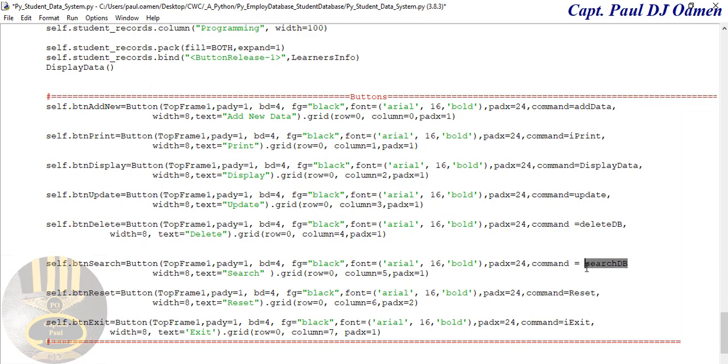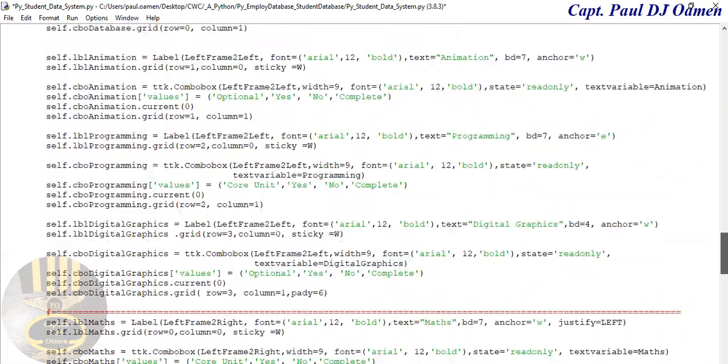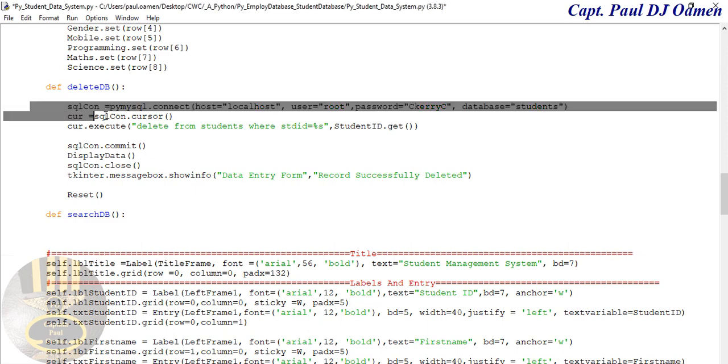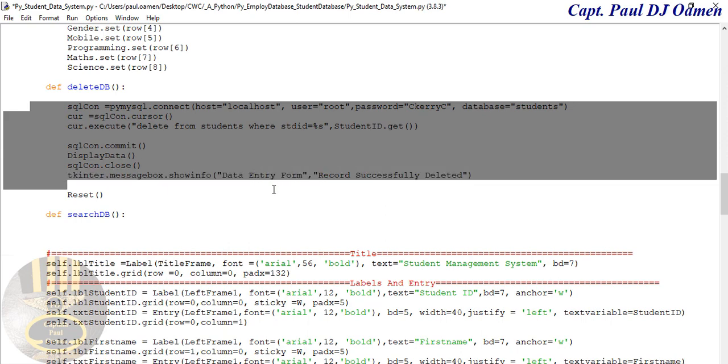That's my last function. So let's create function search DB. Where is it? Right underneath here. Come right here. Function search DB. There. The function search DB, I'm going to copy. Let's copy all of this. I think I'm going to need everything anyway.